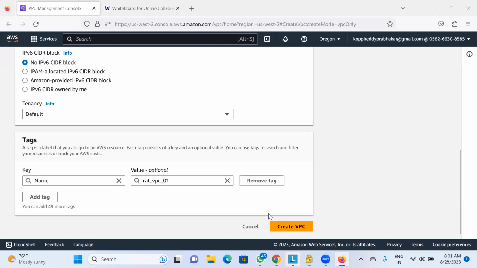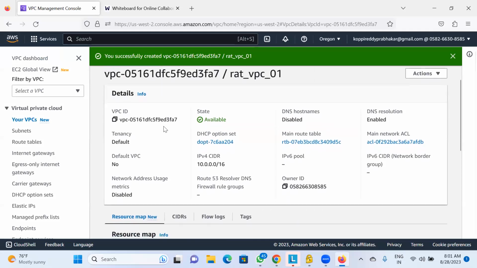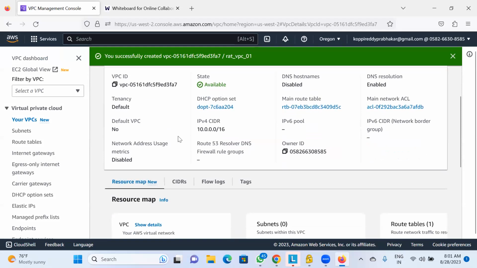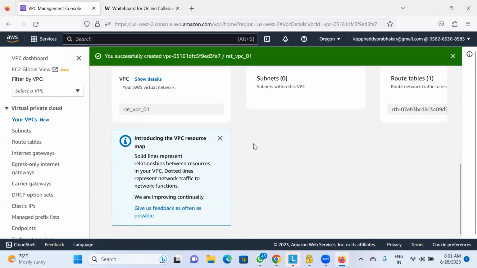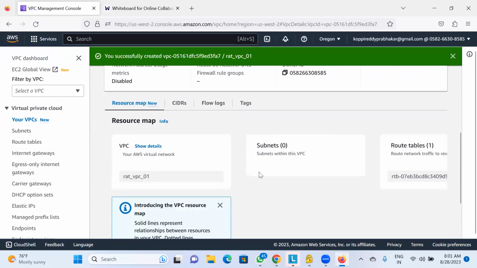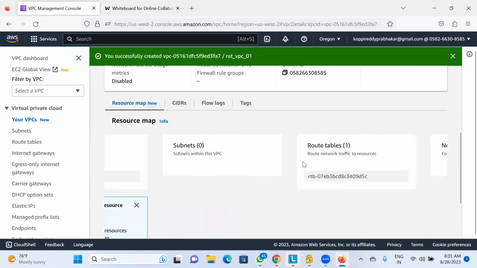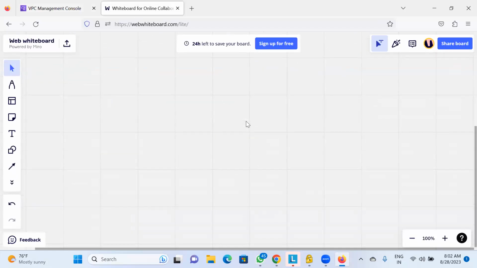Yeah, I'm back. So don't select any of the other default ones. Just create the VPC only. Once this VPC is created, you will see there are no subnets at all because we did not create any subnets for this VPC. That's why it is showing that. And one more thing is the route table. We will talk about that also here.